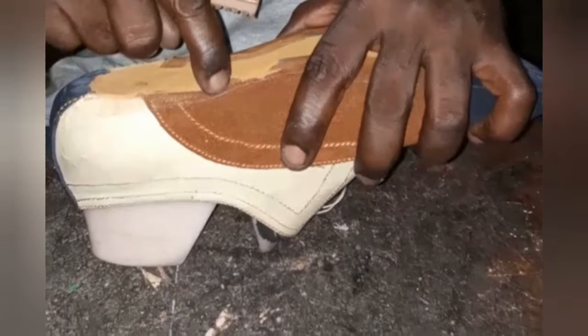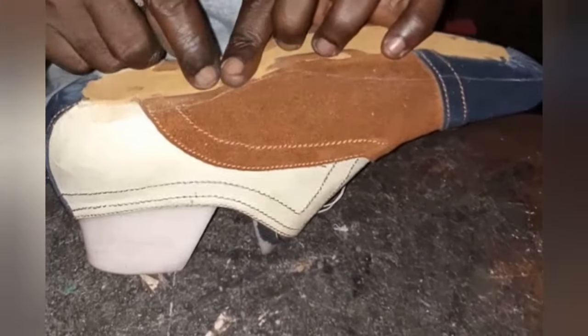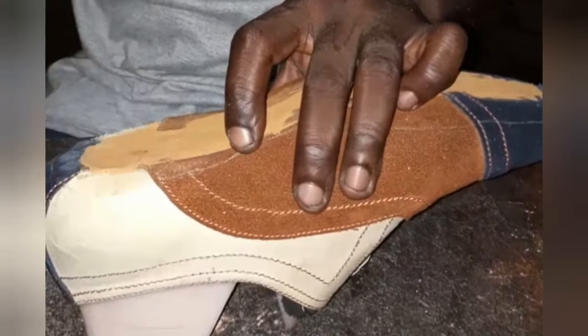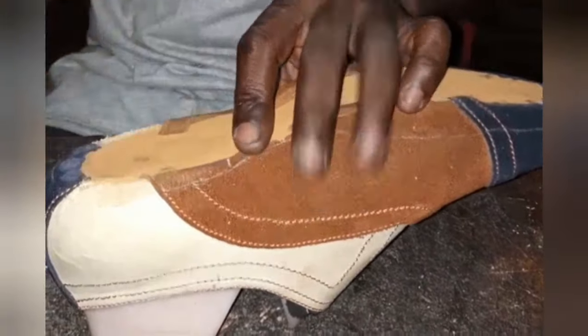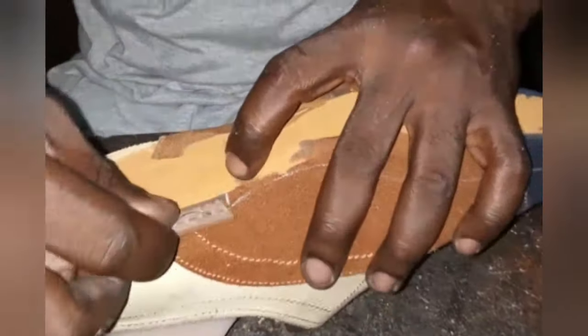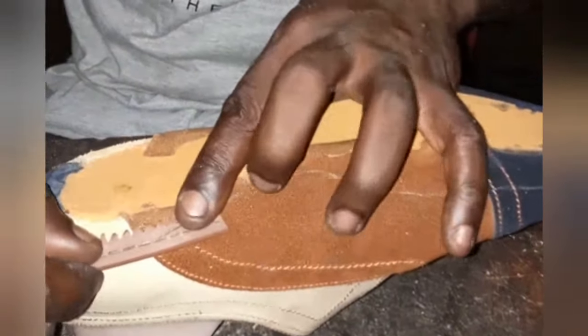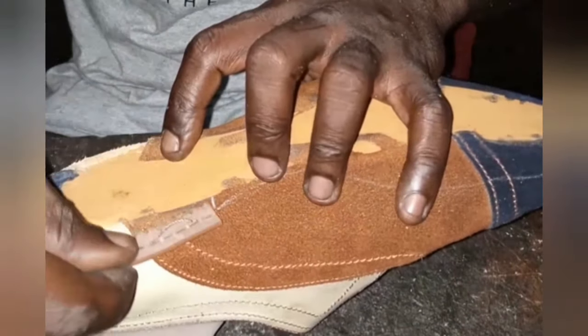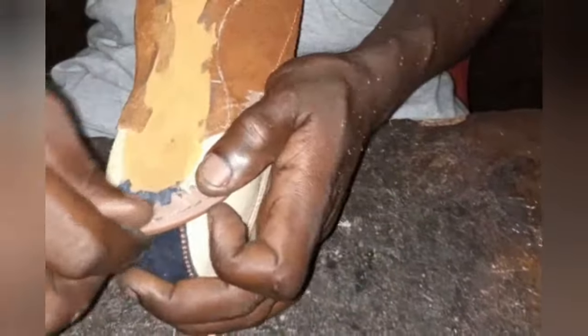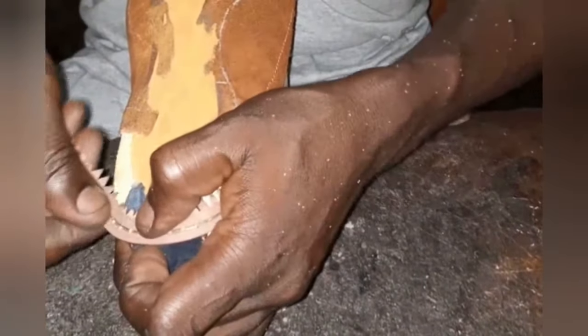Now, your welt is going to start and end on the inner curve of the pair of shoes you're making. Make a mark, stick somewhere there, and then take this round. Remember, this part goes on the bottom of the shoes. One way you can get the length of the welt you're going to be making use of is by taking this round the edge of the shoes.